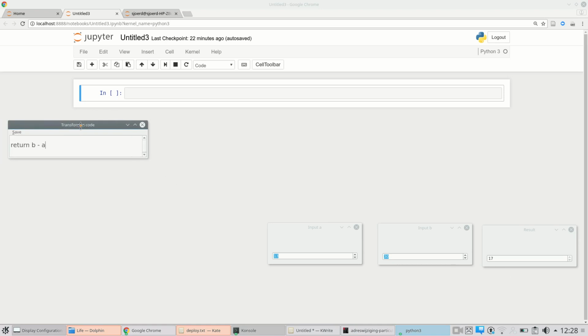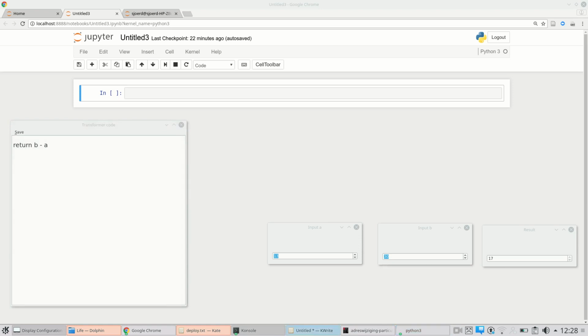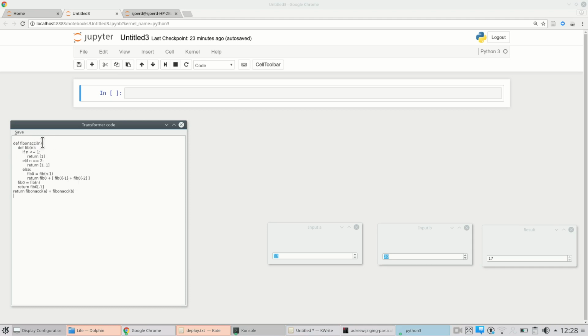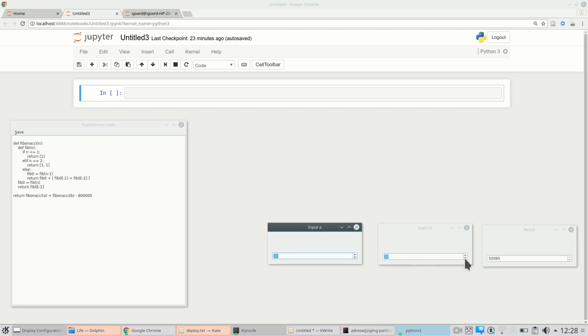Now, because the cell contains Python code, you can do in a cell everything that Python can do. For example, here's some Python code for the Fibonacci series. It computes the Fibonacci series for A plus the Fibonacci series for B. You can do it like this, or you could import some math library that does it for you. So with this, you can still modify your parameters and see the effect, and you can modify the algorithm and play with it and see the results live.